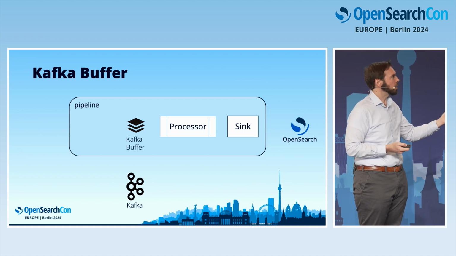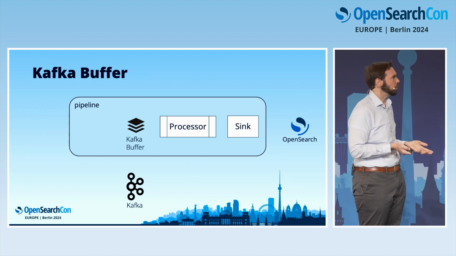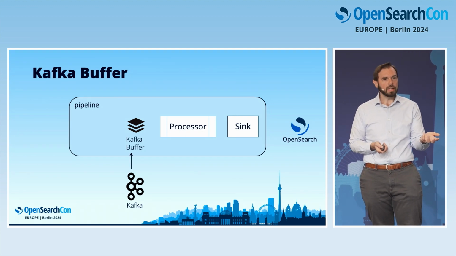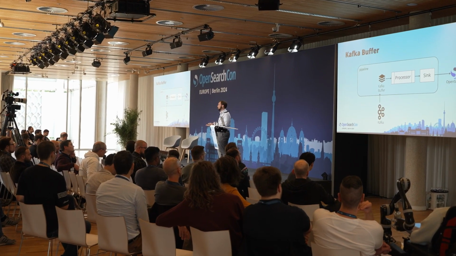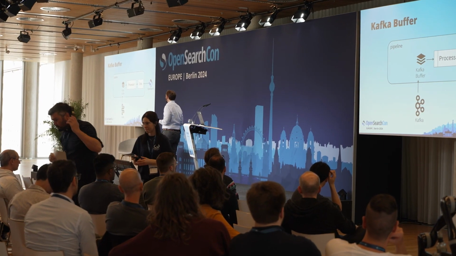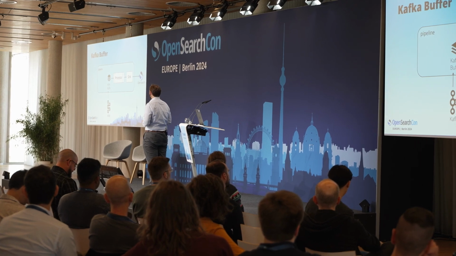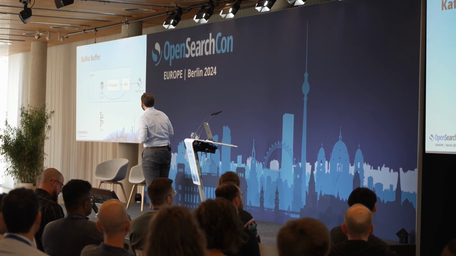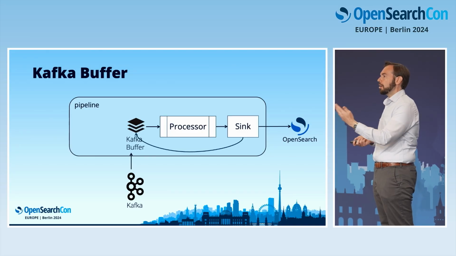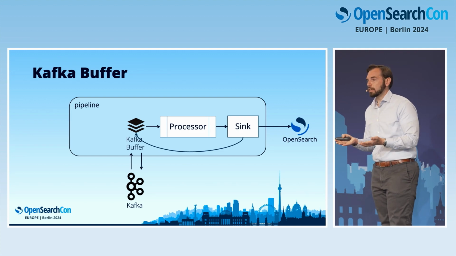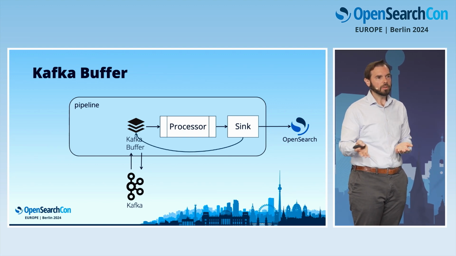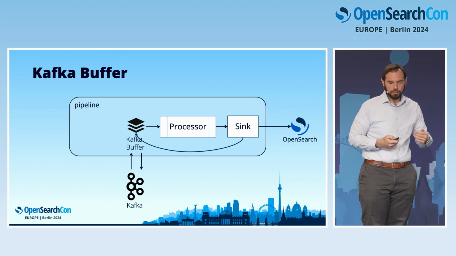Separately, in another thread, Data Prepper is also running as a Kafka consumer. And as this Kafka consumer, it's reading from the topic, collecting the data, and then sending it through your processor chain that you define, and ultimately out to your sink. Now, I mentioned end-to-end acknowledgements earlier, and we use that concept here in the buffer as well. Only after it's read into OpenSearch do we send that acknowledgement back to the Kafka buffer, and then we're able to make the commit to the Kafka topic. And so now we're not going to reread the message. We know it's in OpenSearch, so it has its persistence there, and we can remove it from Kafka.